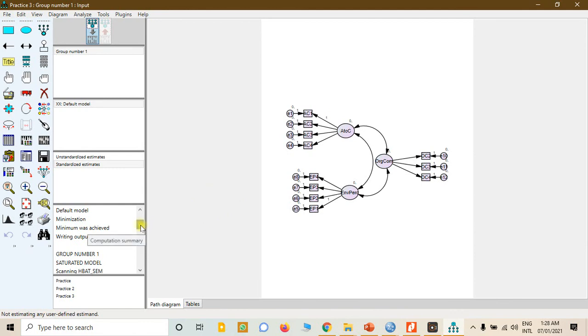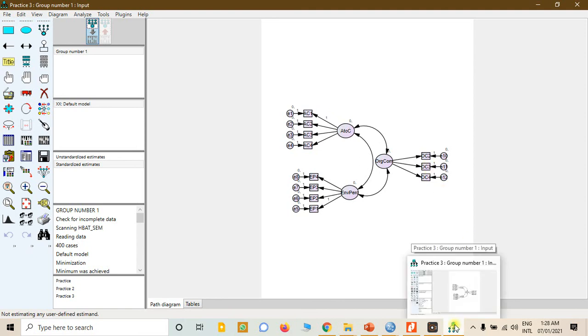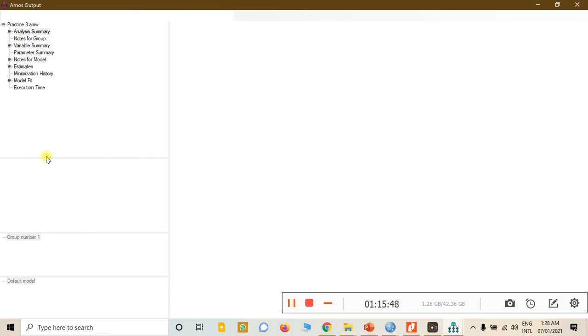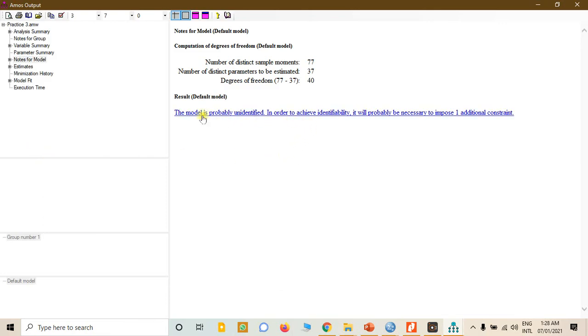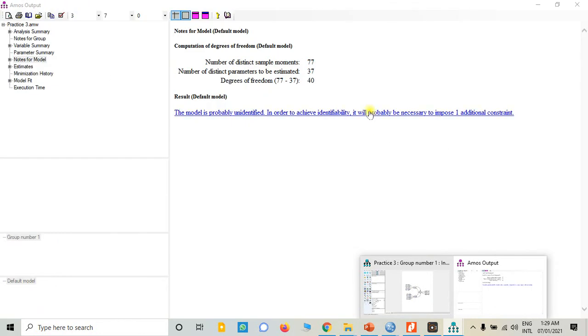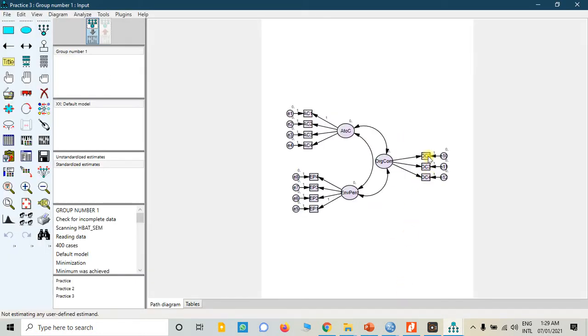This is an error of model specification, and when you go to the text output, you will find that your model is probably unidentified. It means something happened to our path diagram. Now this error is because we have not fixed certain parameters.